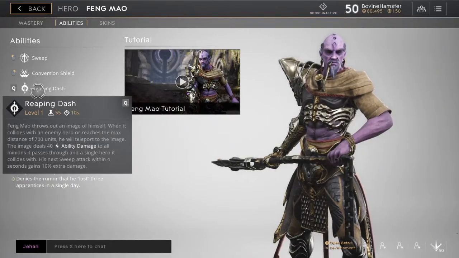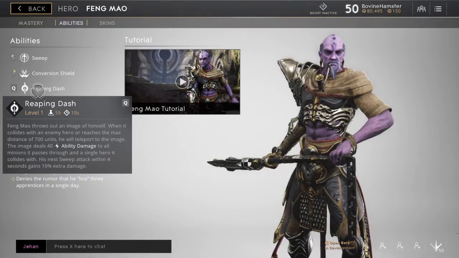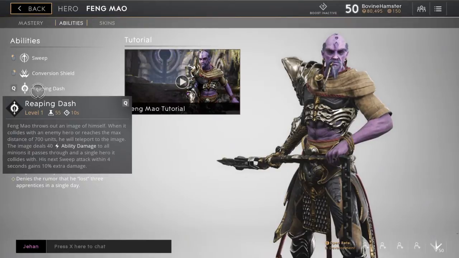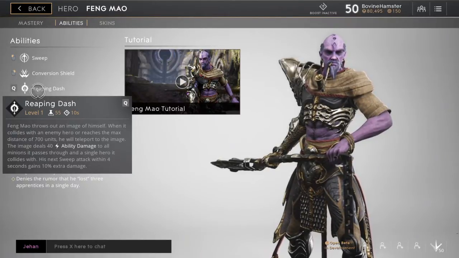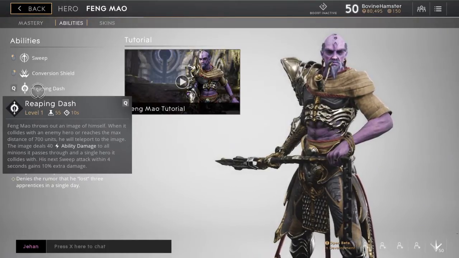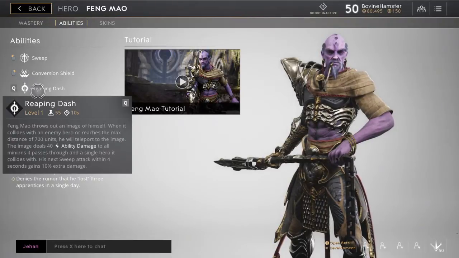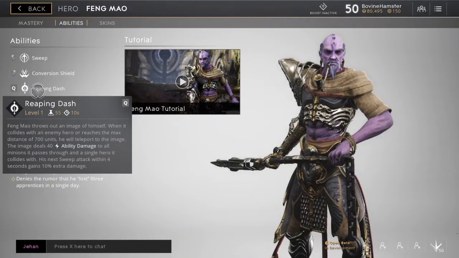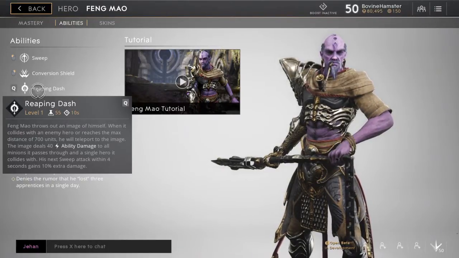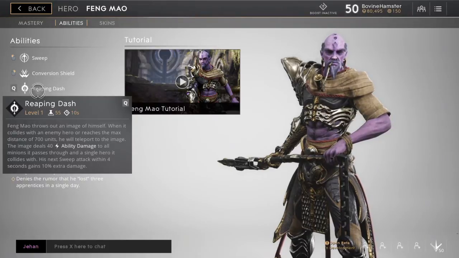Reaping Dash. This is your gap closer and escape. The Reaping Dash has a scale of 0.2, which is hardly anything. So obviously if you've got 100 power, you're going to be doing an extra 20 damage off the back of this. The amount of damage it does scales for 40, 80, 120 and then 160. The amount of extra bonus damage you get is 10%, 25%, 40% and then 55% at maximum. And then the distance is 700, 775, 850 and 925. All levels have a 10-second cooldown.